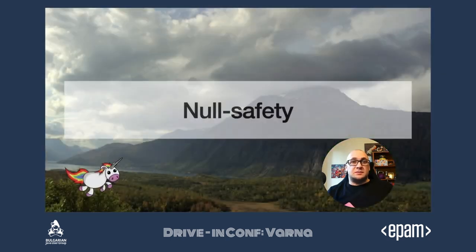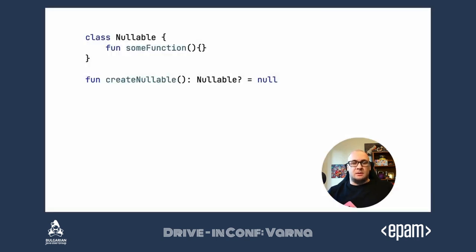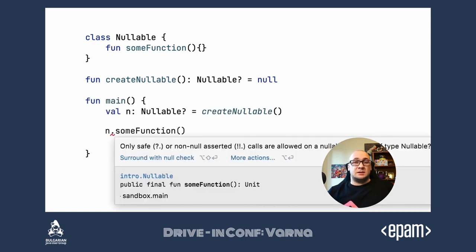Let's talk about null safety now. I think it's the single most important feature of the Kotlin language, where we can distinguish between the null values and the values that cannot be null. For instance, if a function can return a null value, we can annotate the return type with the question mark, and then the compiler can detect the situation, and in case the reference to the object is a potentially null value, it will raise the error and force us to handle the situation correctly.